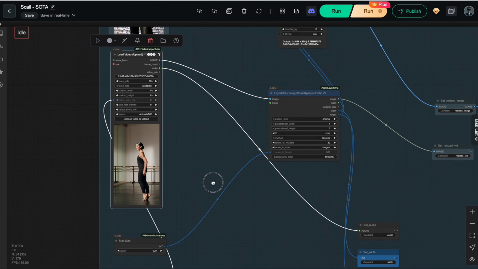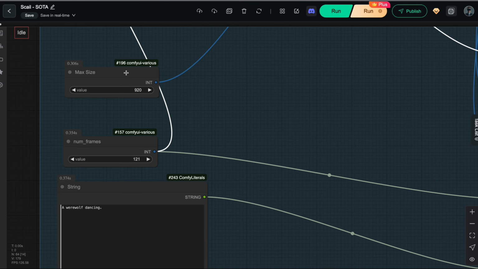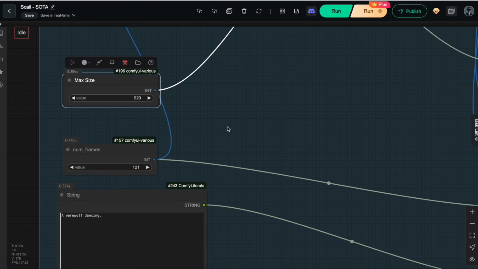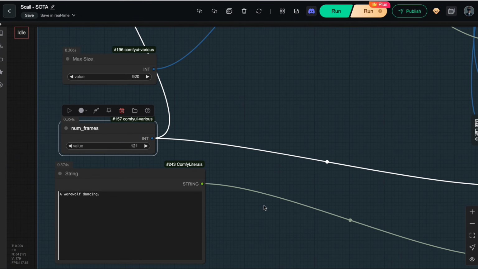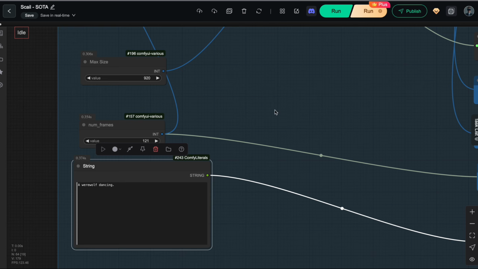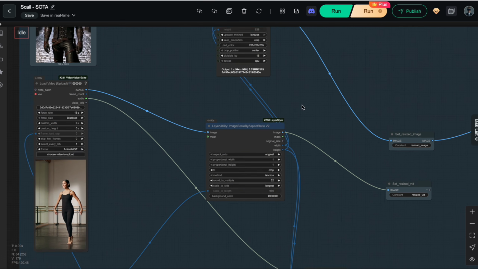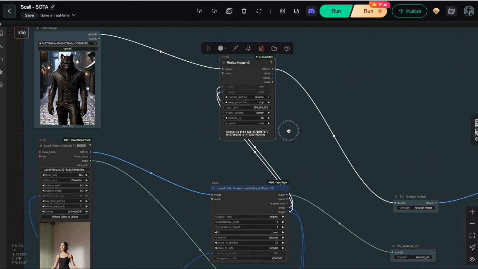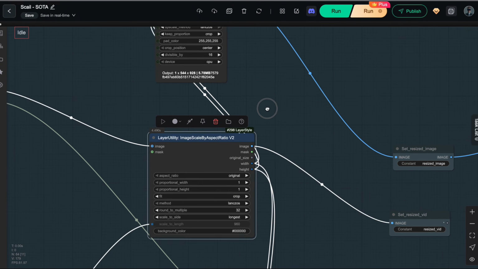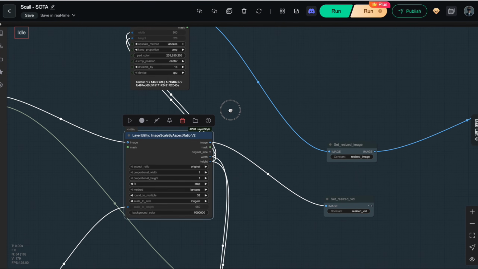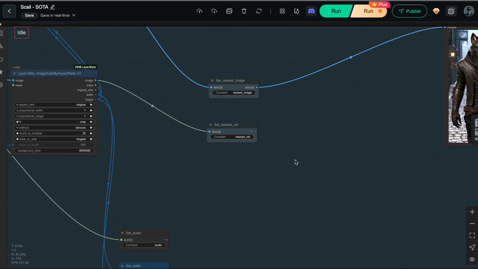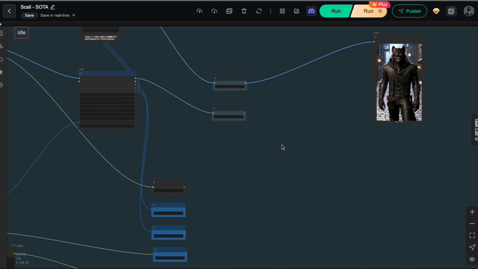Down below are the technical specs. Video size represented by the length of the longest edge. The aspect ratio will be kept consistent with the reference video, along with the video duration. And finally, you can't forget the prompt used to describe the content of the video you want to generate. Your images and videos might come in all sorts of random sizes, so we need to add automatic resize nodes to bring them to the exact standard dimensions you input. After that, I assign them to variables named resized image and resized video to get them ready for stage 2.